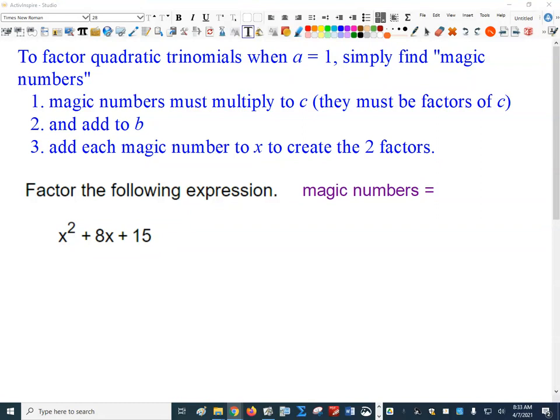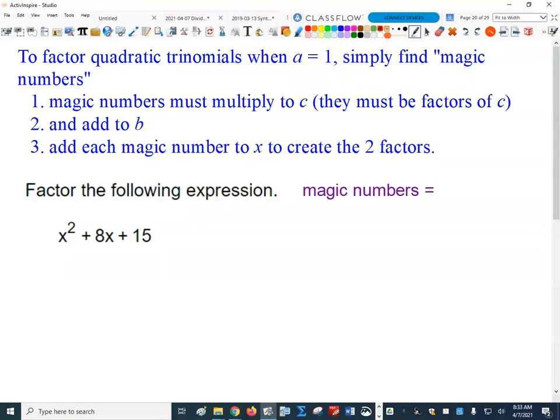So we can break these up into 2 types. There's the really easy kind, and then there's the kind that are a little bit tougher, okay? The easy kind of quadratic trinomial to factor is the one where a is equal to 1. This is written in standard form, isn't it? Ax squared plus bx plus c. Everybody agree? Okay. And if we wanted to write down those values, looks like a is equal to 1. What's b? 8. Good. And c? 15. There you go. Okay.